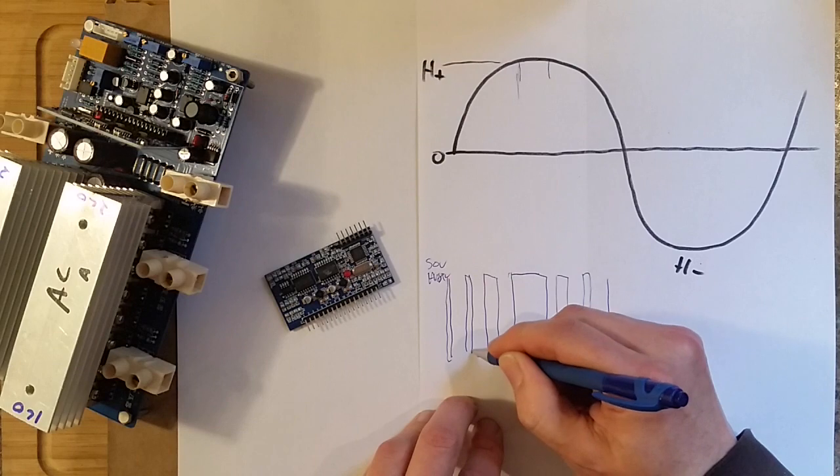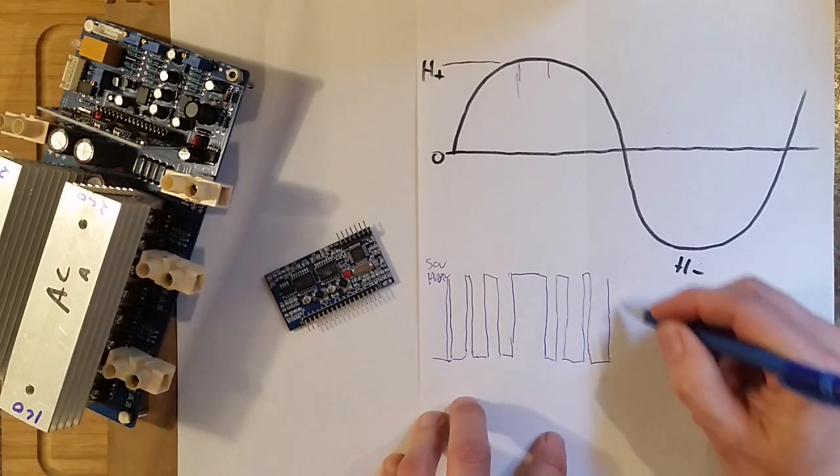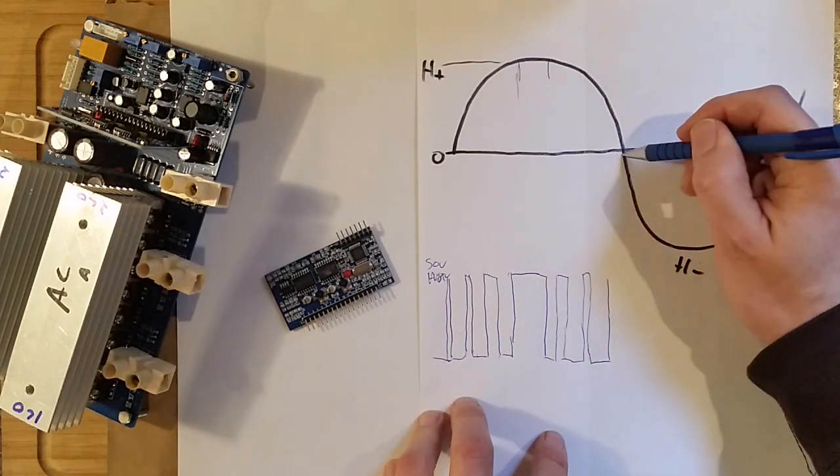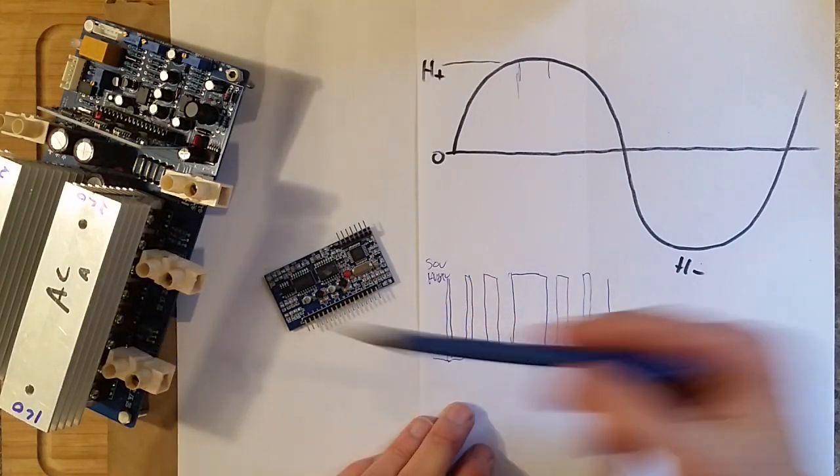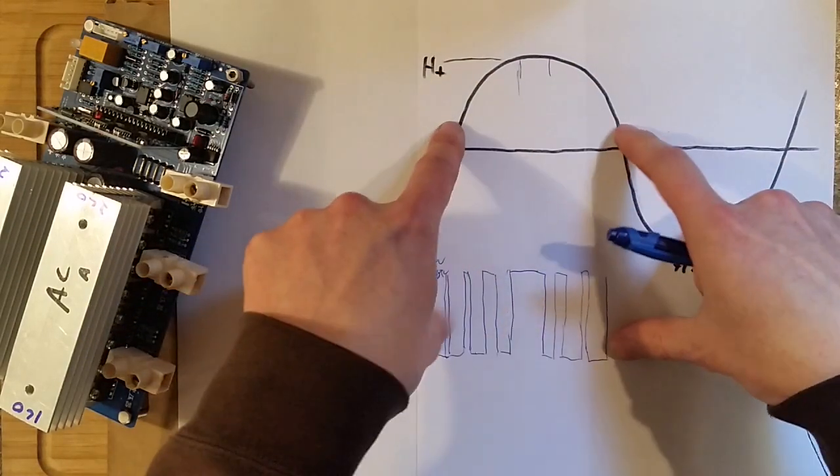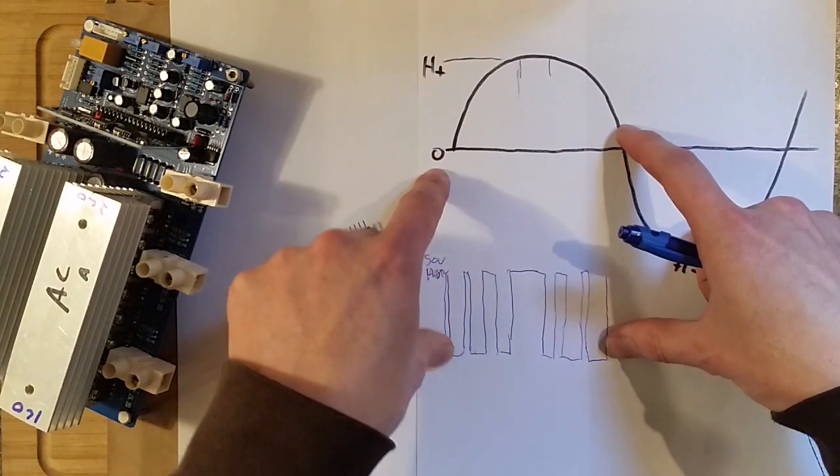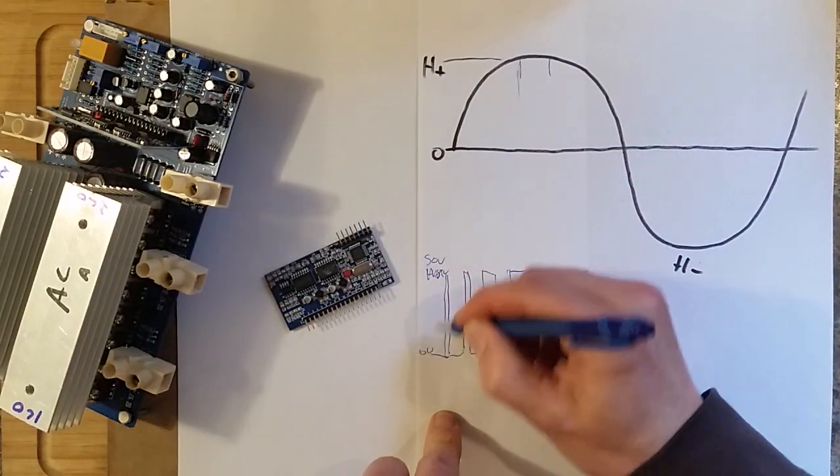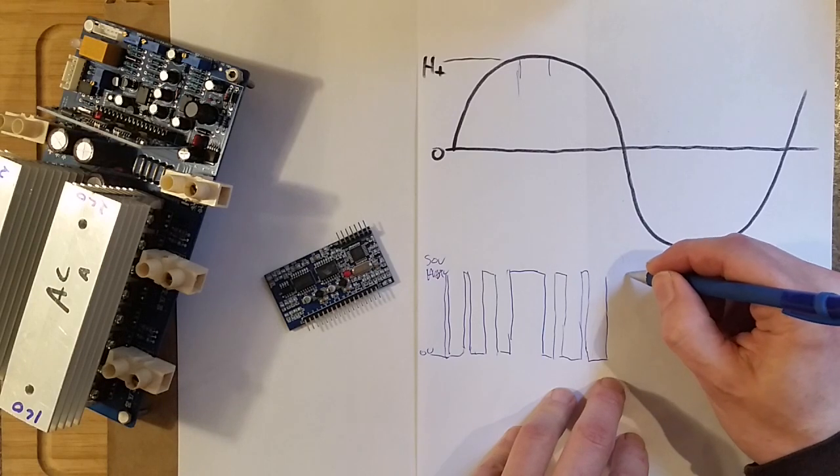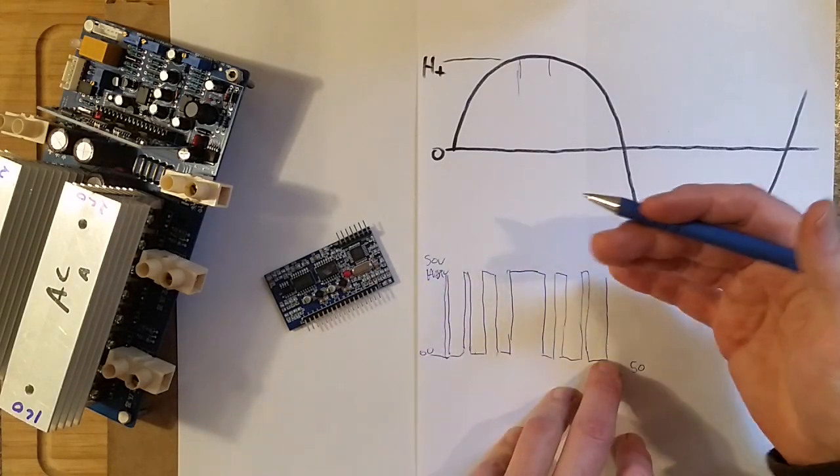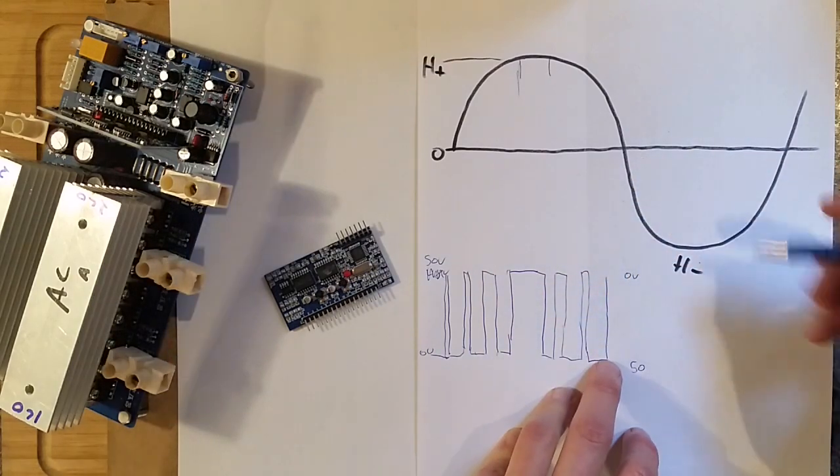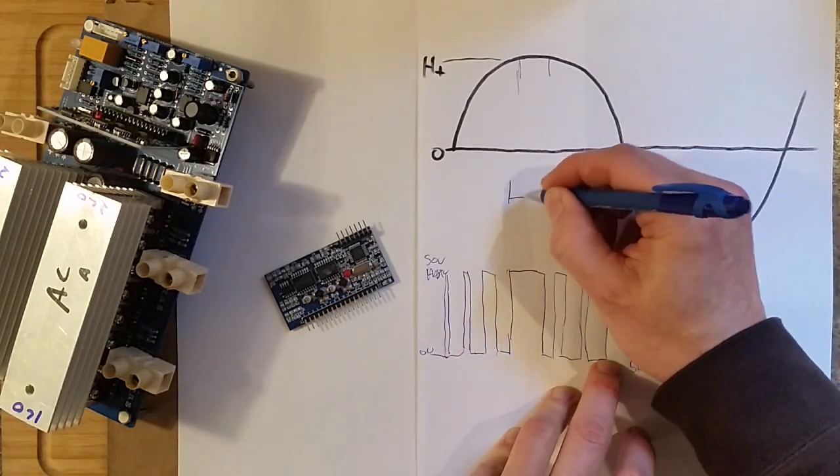So that means this peak is going to be 48 volts. Or in this case, I'm going to use 50 volts. And it's going to go from the peak down to zero. And then it's a little bit less than that on each side of that peak. So that means the pulse is going to be a little narrower, and then a little narrower again. And it's going to be symmetrical. And then what happens when it goes negative? Well, that's why there's actually four sets of transistors on here. Because during this section, only two sets are turning on at a time. That's why it's called an H-bridge.